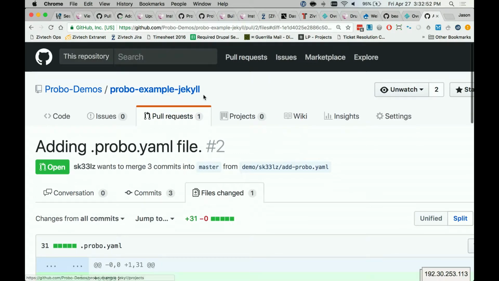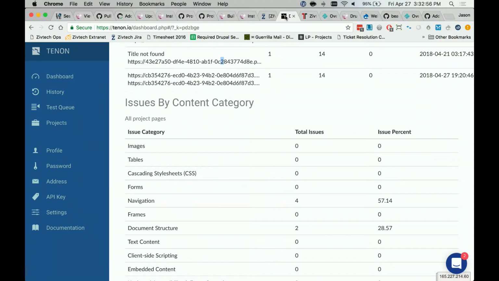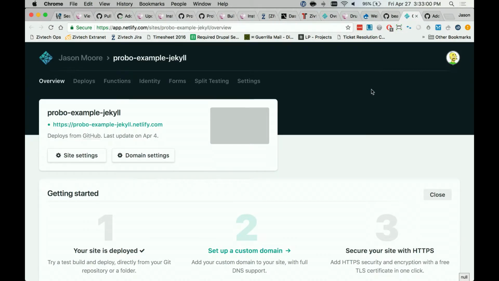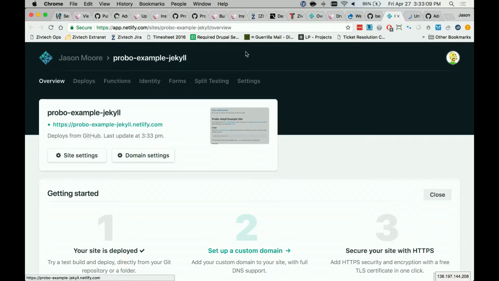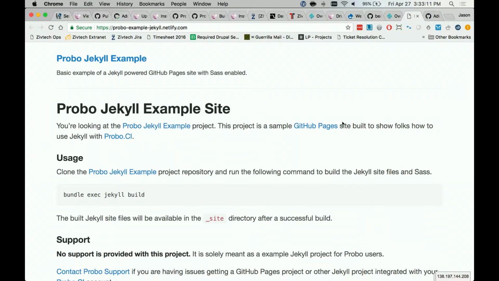So this particular Jekyll install that I have here will come up over here on Netlify as this site.